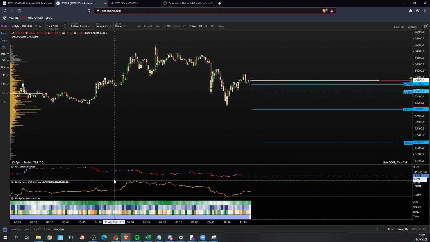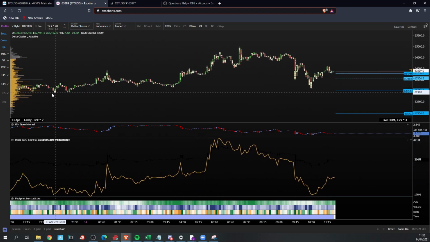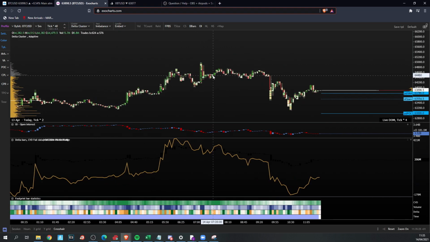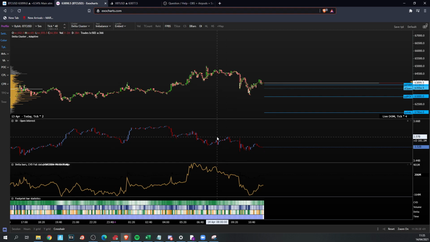But, you know, you want to be looking at possible CVD divergences, cumulative volume delta. I find it really useful when coming to key levels. If you're forming bullish CVDs at the lows at support, then it's extra confirmation. You want to be able to take that trade with full confidence, and trading is really all about confidence.